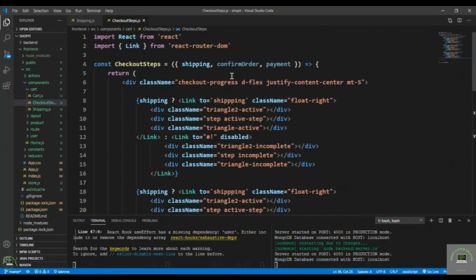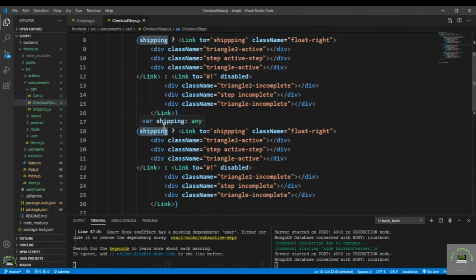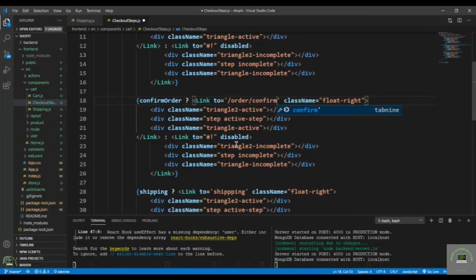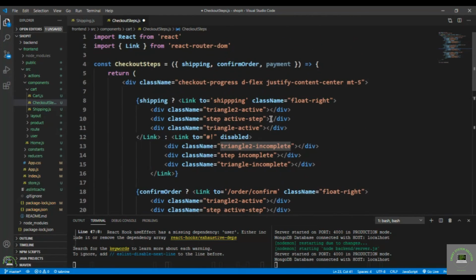and then we have the confirm order. So if we are on confirm order, then we have to move to /order/confirm. Alright, then triangle2-active-step, triangle-active, and then on disabled we have again these three. And here in this div I have to put in the shipping, because this is the middle part. So this is the back side of the arrow.